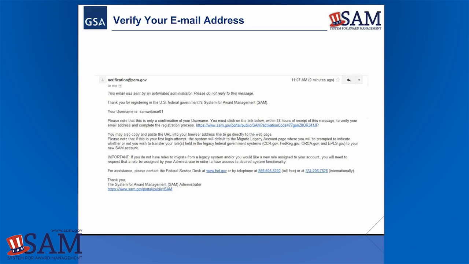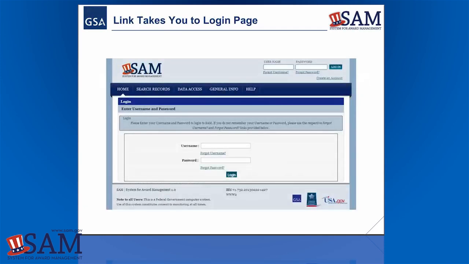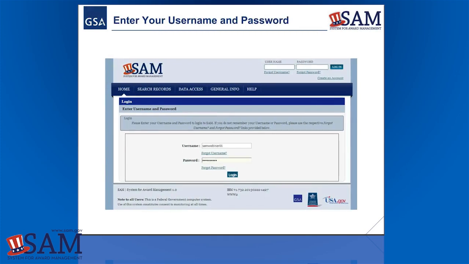You may either click on the link and go through, or you can copy that link and then paste it into a browser window. When you do, it'll take you to this login page. You need to enter your username and password, and that will confirm. There you go.